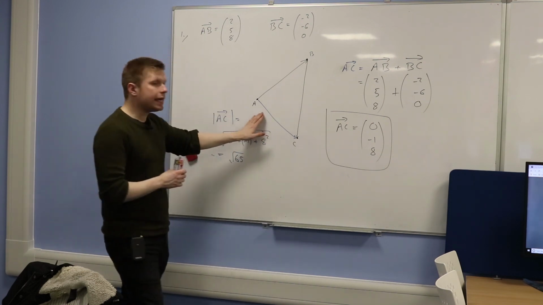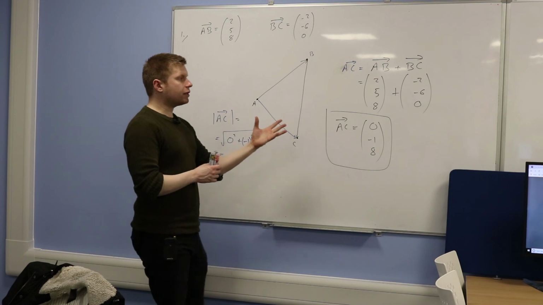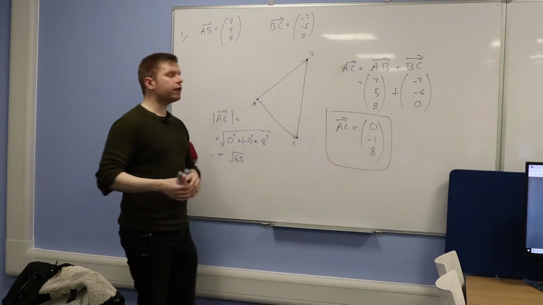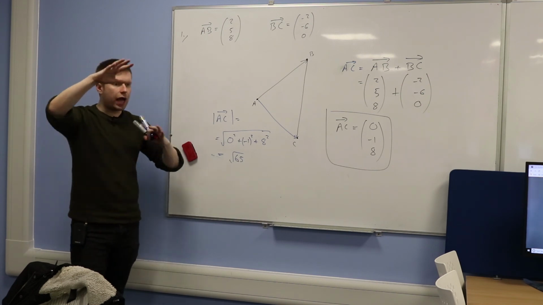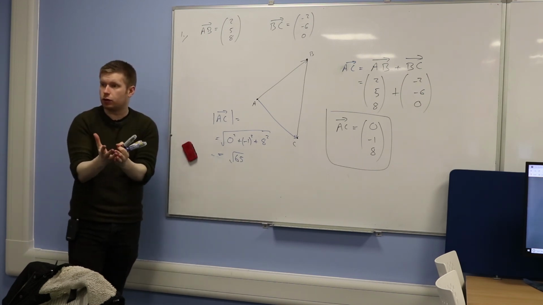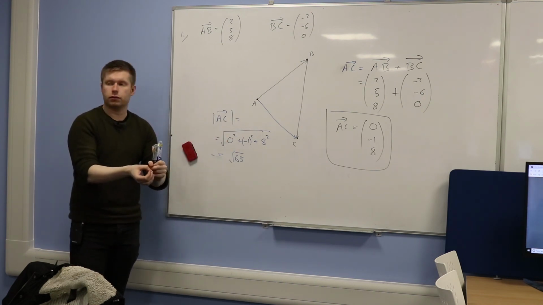Now you see this here, remember what I said at the very start, that thinking about vectors when it comes to 3 dimensions is so much cleaner. If you try and visualize this movement using lines and planes and things in 3 dimensions, it's an absolute nightmare. If you think about it in vectors, it's very, very clean. Does that make sense? Yes.